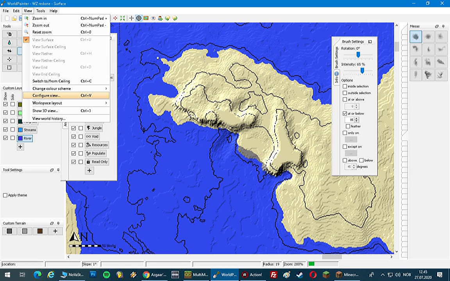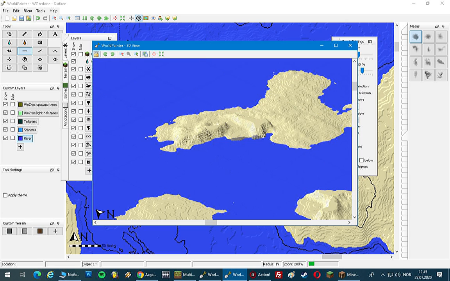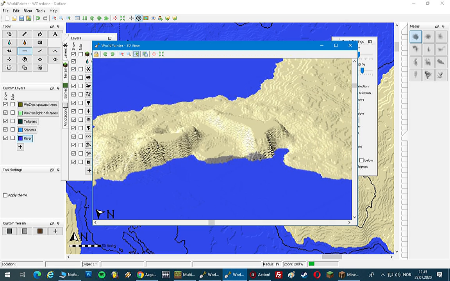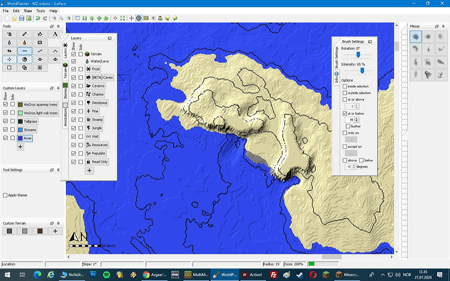Now you can go in game and have a little look at this part to see if it's something you like. And I can already see that I actually like this part a lot. There's a lot of room to access the beach. You can have some buildings here, you can have a ship here, or just some nature scenery. So I think that will be very nice. So let's continue on this part.